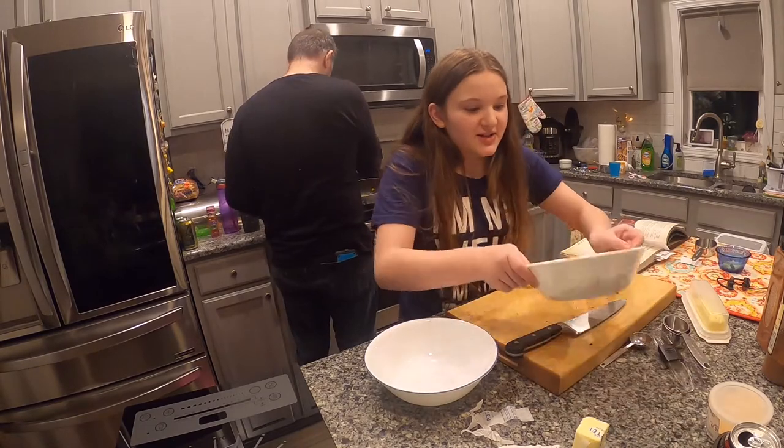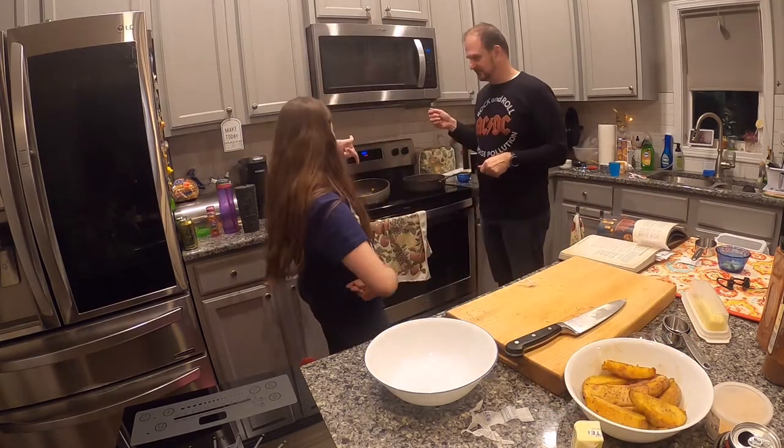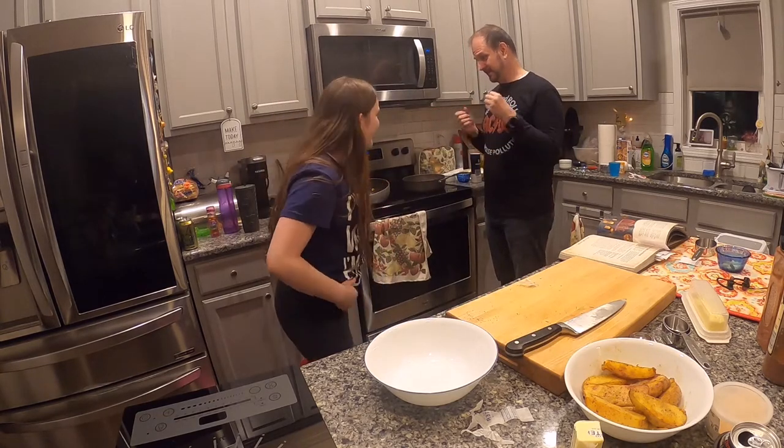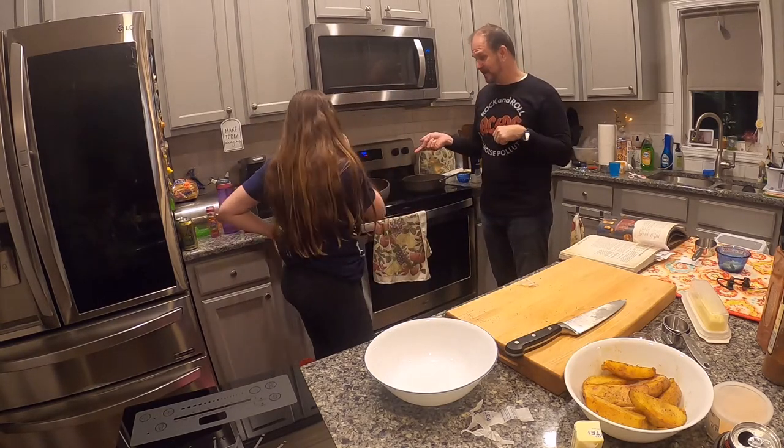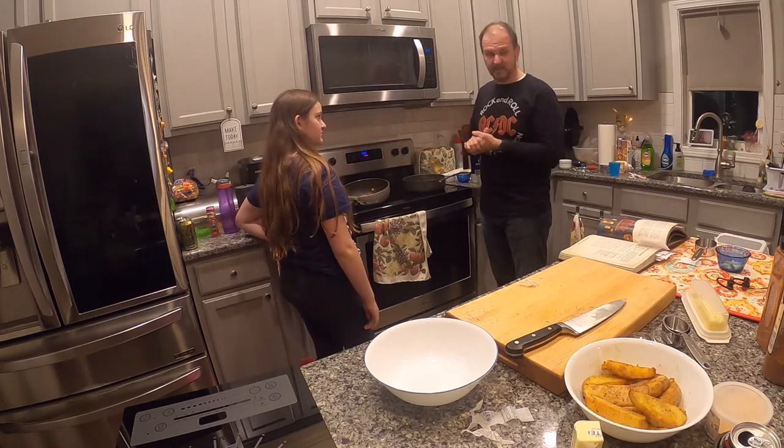The other ones are just like, yeah, sure, you were cooked for long enough. But these are delicious. We had extra spices, plus we put in the onions. I can't wait to try them out.